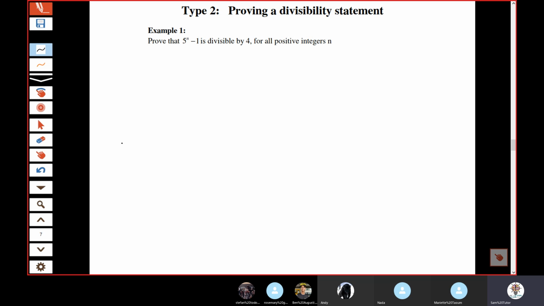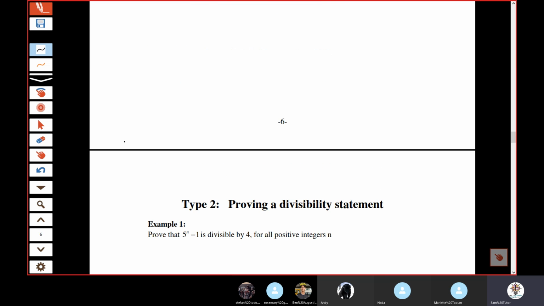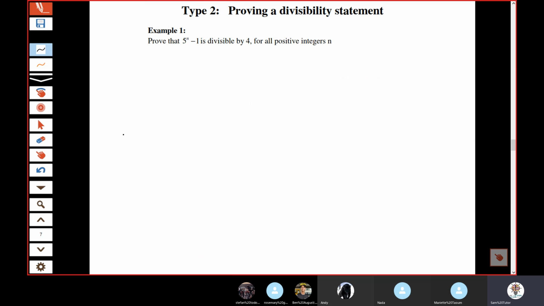Divisibility. What don't you have that you usually have in the other one? You don't have a right-hand side. Because you don't have a right-hand side, you will have to create the right-hand side. Something like that. Equals to a positive integer. But anyways, cool. Divisibility. Type 2 and the only other type. And then we'll just see if I can find the hardest one that I can think of.